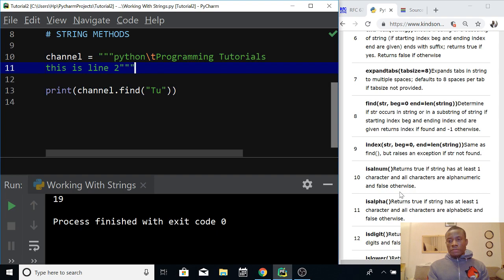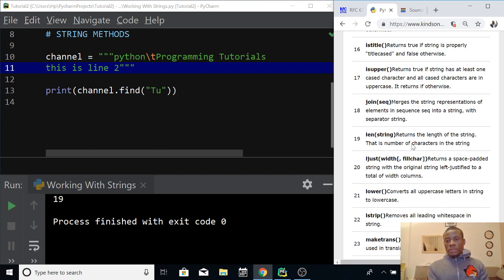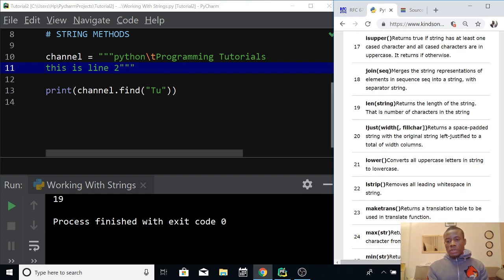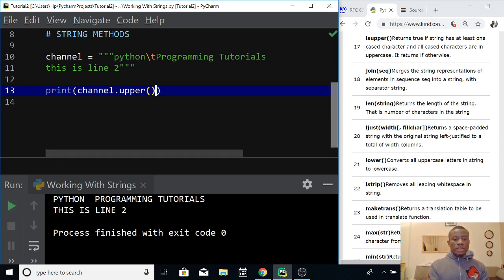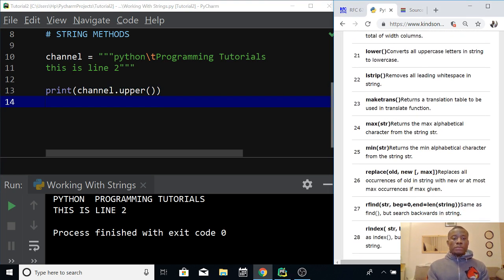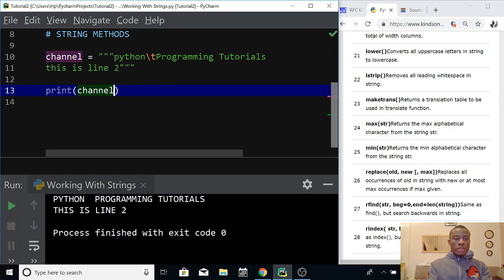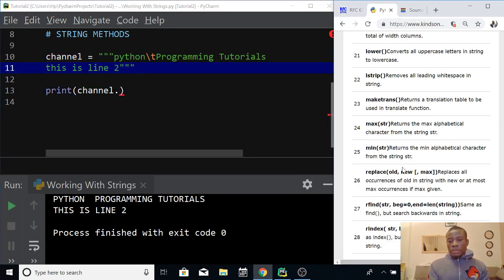So basically there are a whole lot of them you can play with. You have isupper, which checks if it is uppercase, you have lower, you have upper. So let's try to use upper and lower. Upper. So let's see what happens here. I think it converts everything to uppercase, as you can see. So basically this is as much as we can take. So take your time, try all of these, just keep using them. Simply put the string variable and say dot, then specify what you want to use, and see how it works. Alright, I'm going to stop here for now.